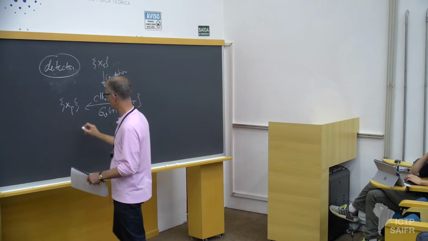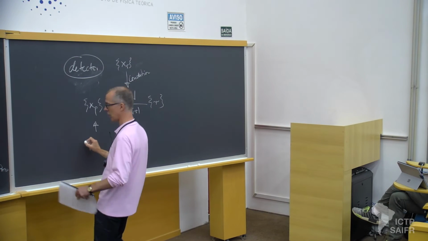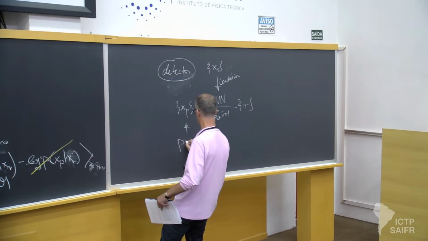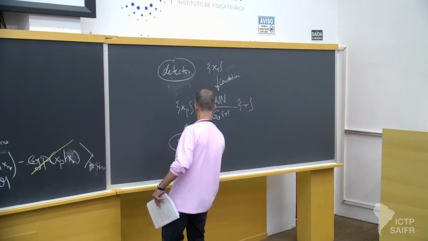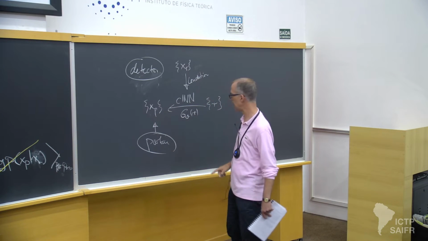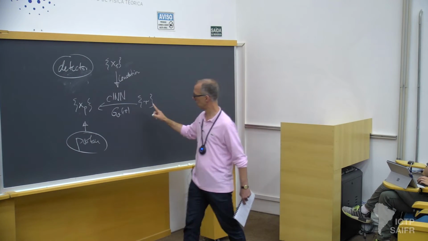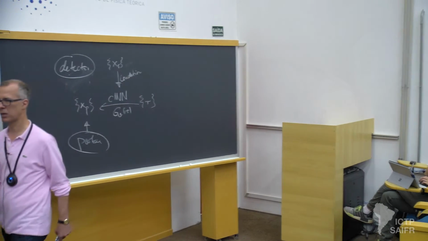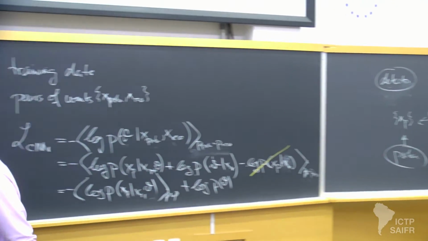Then here you give it the parton level events, because you need to sample on both of them in parallel. You make pairs of them. So you give that piece of information to the network, you give that piece of information to the network, and you train the network to go from random numbers to parton level. That's what you do. This is what the INN does.